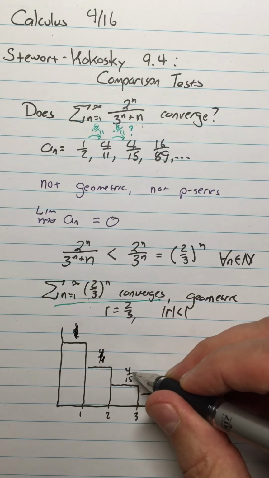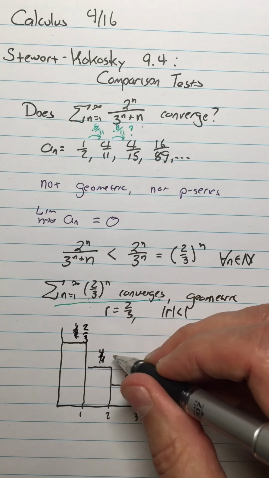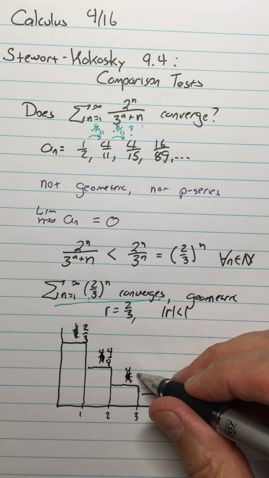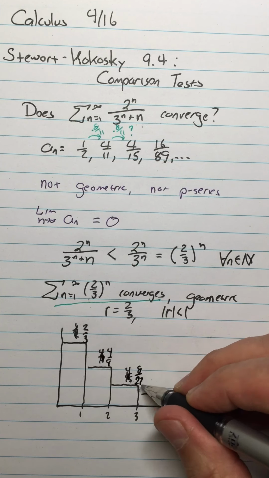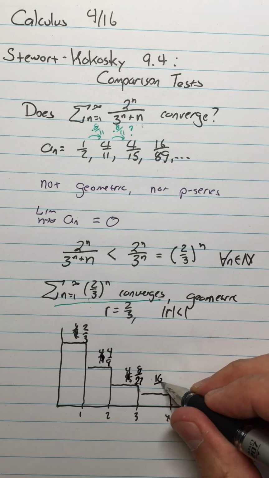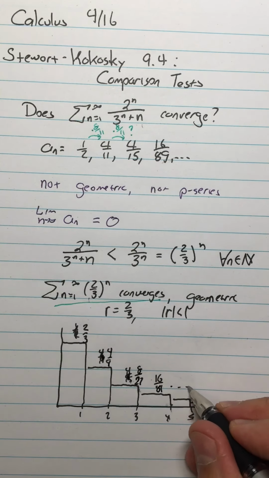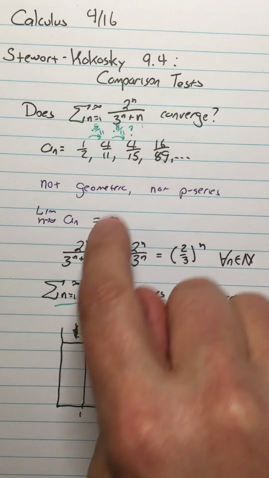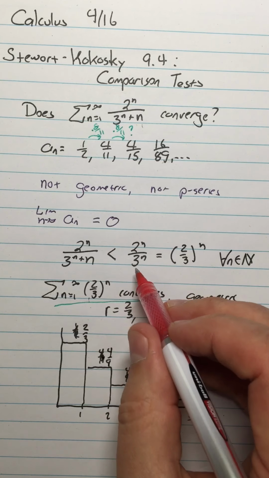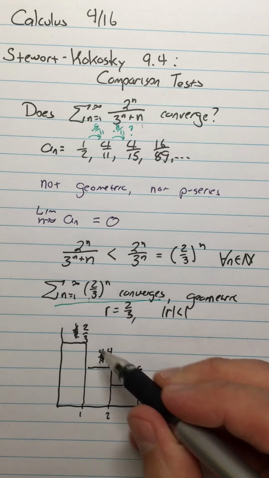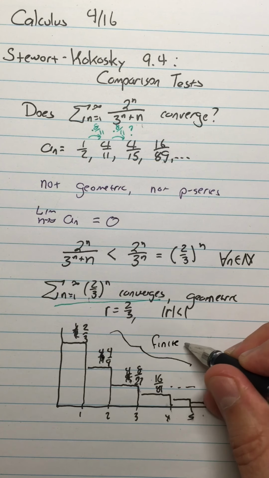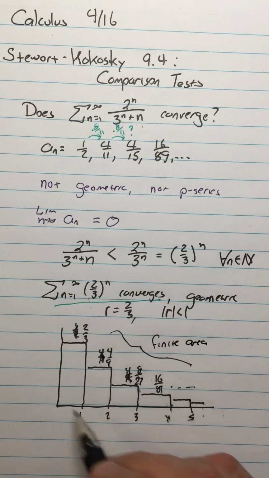All right. So this series goes, well, I'll put in the 1 first. I'm going to get 2/3, and then I'm going to get 4/9, and then I'm going to get 8/27. I had a COVID moment there. And then 16/81. All right. And then that goes on forever. But our new mysterious series has terms that are always less than these terms. So these terms that I've represented in a sort of sloppy way here, they represent a finite area. If I take all infinitely many terms together, they enclose a finite area. That's what it means that this sum converges.